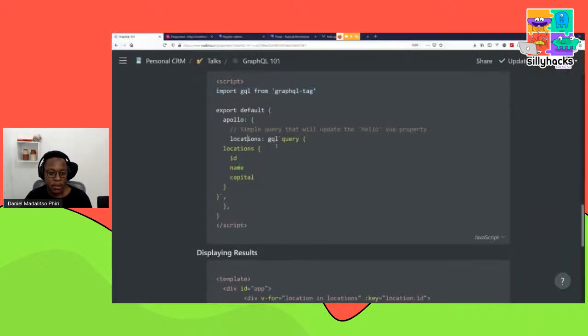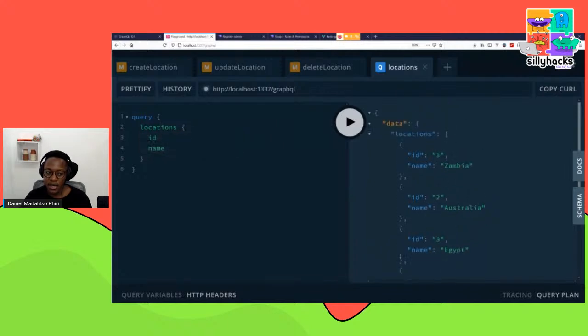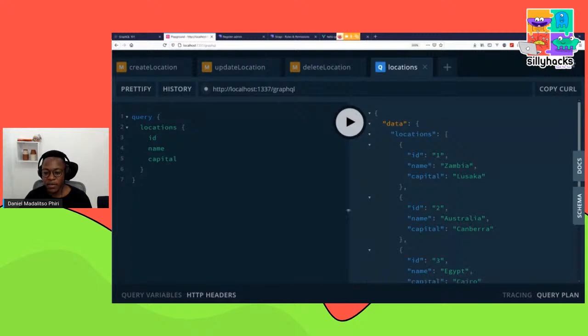And before we save, we should just finish up. So remember, we have locations in the query we made here. We just want to make the same query as this, so that we get exactly this data back. But we also want to get the capital. So I'll just run this inside the playground. So the playground really just gives you an idea of what data you'll be getting back in your application when you actually do make a query in your application. So yes, this is our query, and we can literally just copy it and paste it in our Vue app.